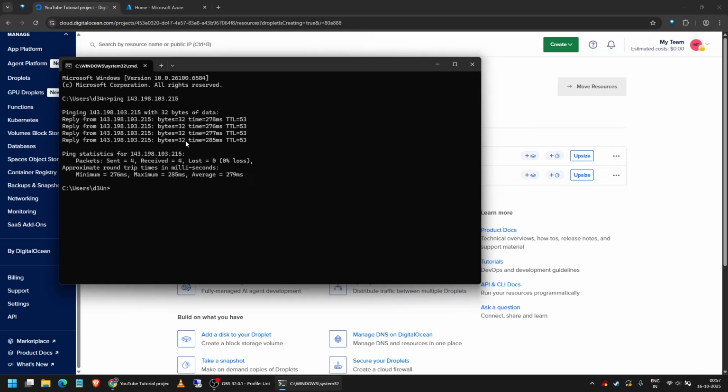We have sent a ping command, and we send a packet to the virtual machine, the VPS located at this IP address, and then we receive the reply from this VPS. Overall you will see the approximate round trip time in milliseconds. The average is 279 milliseconds.